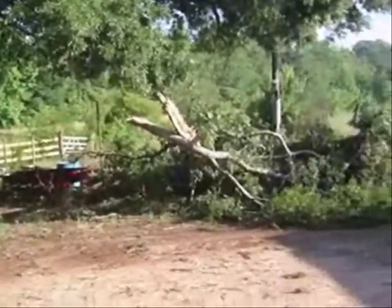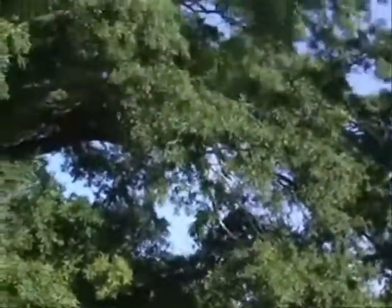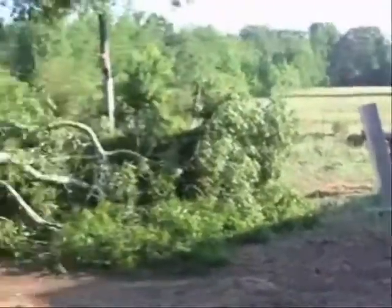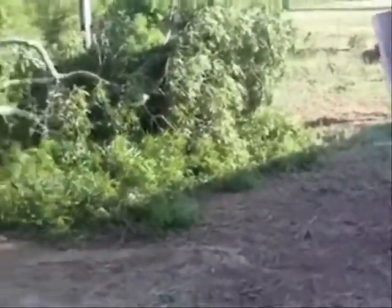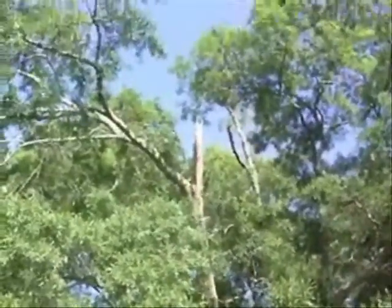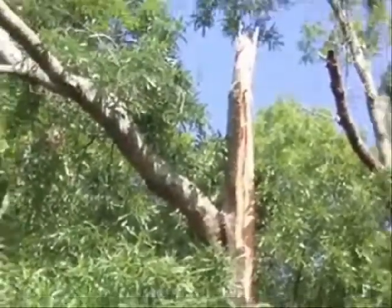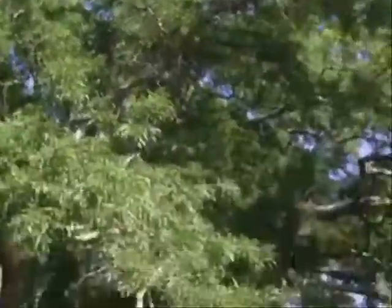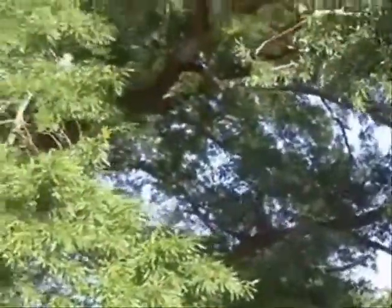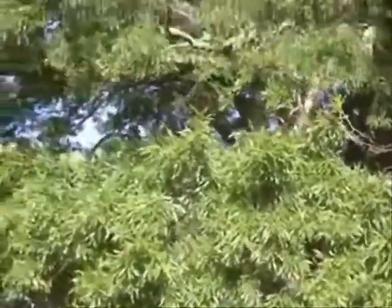We had a pretty good windstorm, thunderstorm the other night, took these two limbs off the big oak tree down here at the barn. Luckily it dropped them right in the middle of nowhere, so it didn't hurt a thing, other than we got some big gaping holes up here. There's one — I'll see if I zoom in — there's where one of them split off, so now we got a big hole all on this side. I'm not sure exactly where the other one came from, but it's from up there somewhere too.